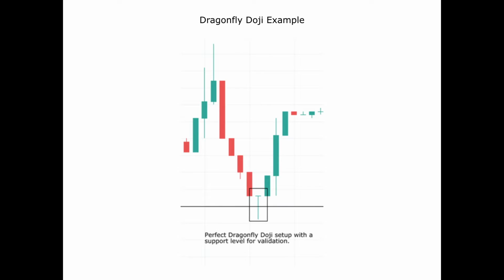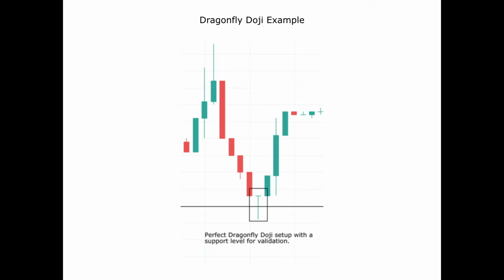When a Dragonfly Doji has formed in a downtrend, it is regarded as a strong signal due to the swift change of power from the sellers to the buyers. A Dragonfly Doji in a downtrend that is confirmed by the markets is strong because the buyers were able to push the price higher from the session low all the way back to the open price when the previous candlesticks have been bearish. This shows that momentum may have switched.